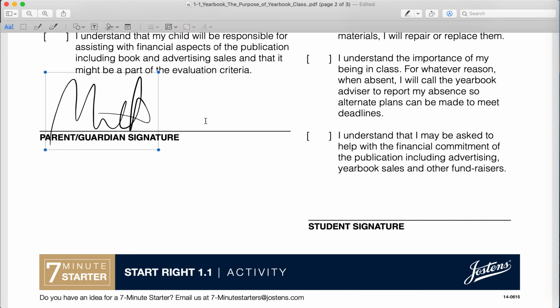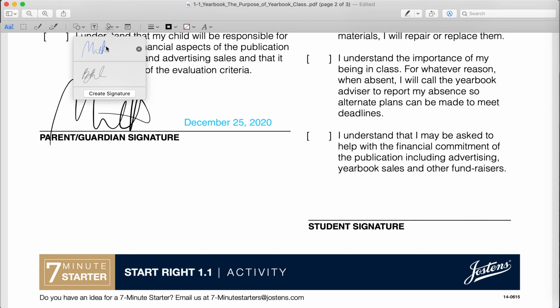I can add it to where it needs to go, and then if I was required to put some kind of a date there as well, I could add that on there and say December 25th, 2020, whatever I want to have there. So whatever the date that I sign this, I can sign it like that.